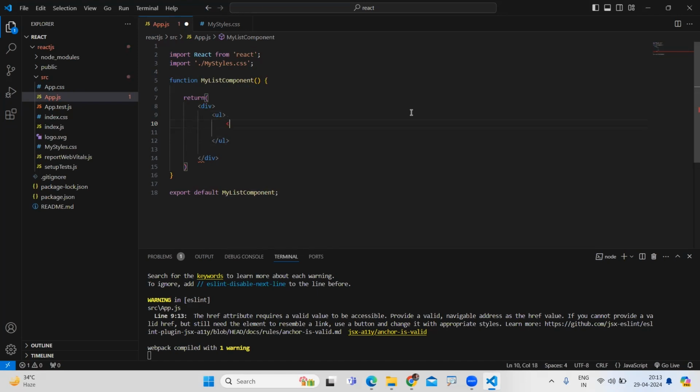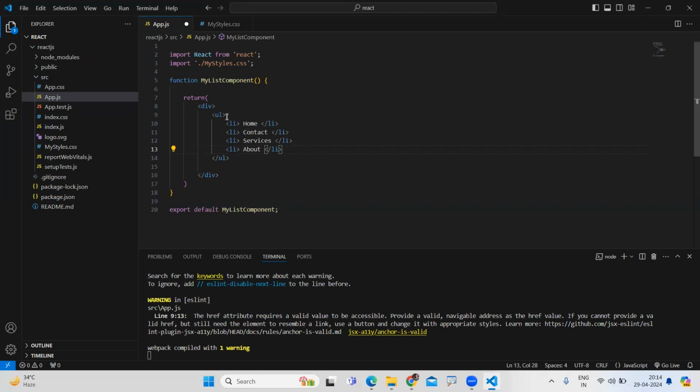Simply, list item is home first, next one is list item contact, next one is list item services, like this, about. Like this we are taking some list of values.